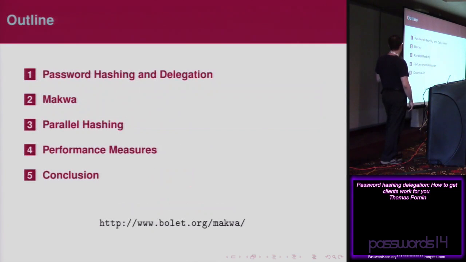Okay, so the outline of my talk. First, I'll describe a definition of what I call delegation. Then I'll describe a hashing function which is called MAQUA, which is a candidate to the PHC, and which allows you to do delegation. Then there will be a section about parallel hashing, and that one is not in the MAQUA specification, it's a new one, and that's where I'm going to kill all of you because there's a lot of math. And then we'll go to performance, and it's more understandable. You'll have to bear with me. And there will be a conclusion. And I've set up a perfunctory website whose URL is at the bottom, and there you will find a logo and a copy of these slides. So you can get the PDF right now, if you like.